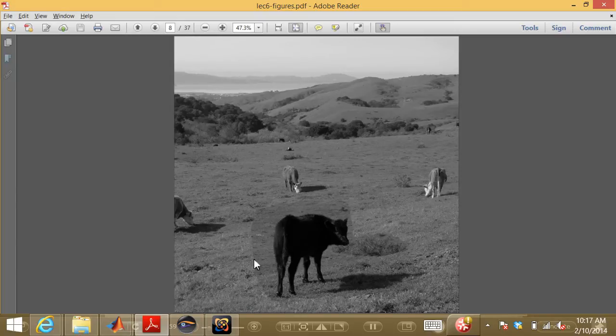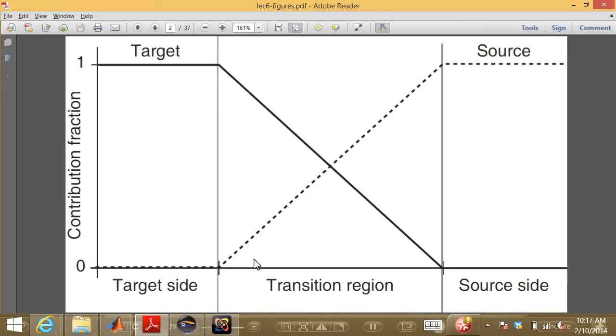That is, if I go back to this picture, that's like saying everywhere fully inside the target, I'm taking target pixels. Everywhere that's fully inside the source, I'm taking source pixels. And in the middle, I'm blending in between. This is like the equivalent of using an alpha channel. You can imagine that this dotted line is the alpha matte for the source that goes from 0 outside the source to 1 inside the source. And here, this is a very crude, linear alpha matte, okay?